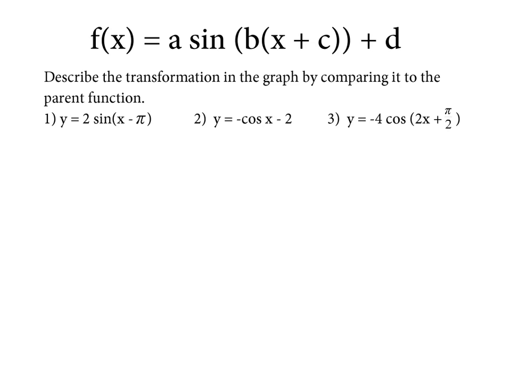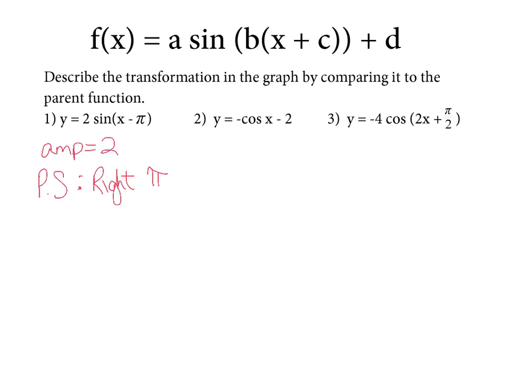As a quick review from yesterday, can we go through and figure out what the different transformations would be for these examples? Number 1, this is your a value. That's your amplitude. I would go back and I'd say, okay, my amplitude is going to equal 2. That means from the middle it's going to go up 2 and down 2. The other transformation that I see is this minus pi. This is your c value. It's your phase shift. This is going to move my graph right, because you do the opposite, pi units. That's your phase shift. It's going to go right pi units before you ever start graphing it.